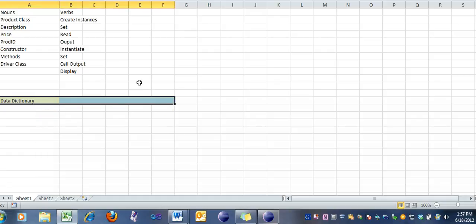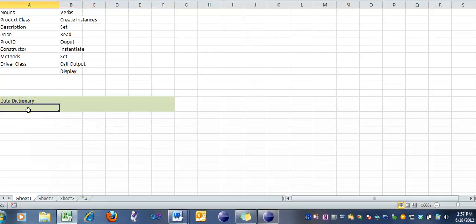And our data dictionary, as we know, consists of the variable name, the type, and the description.